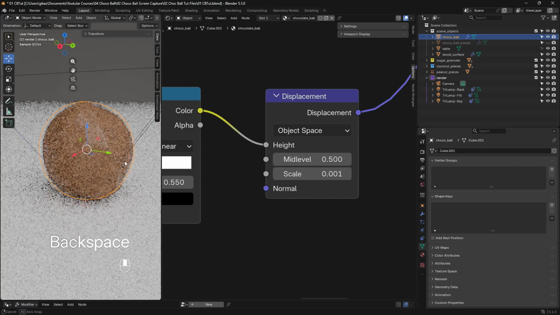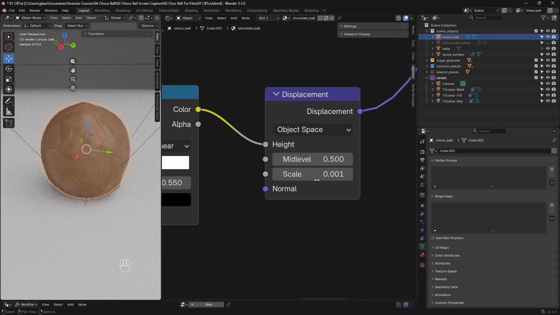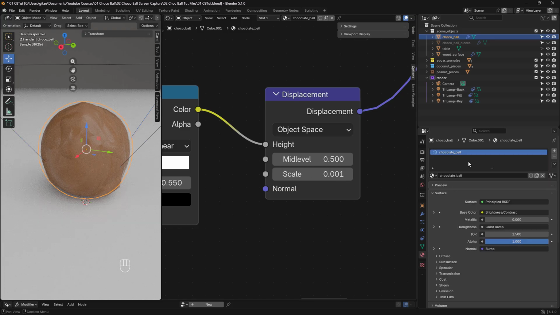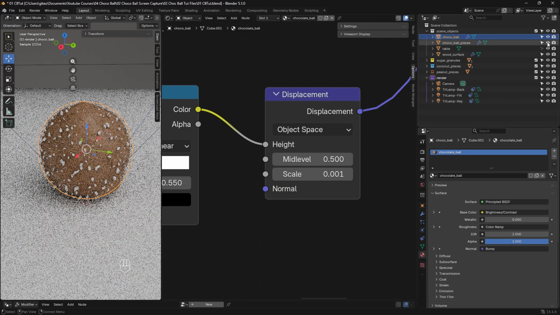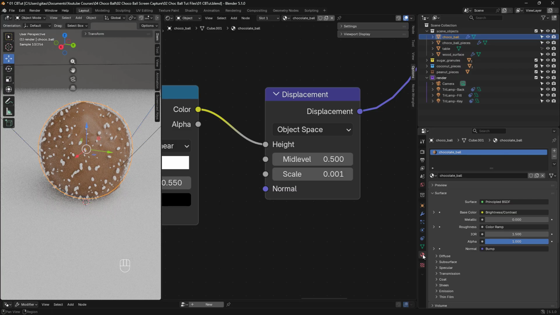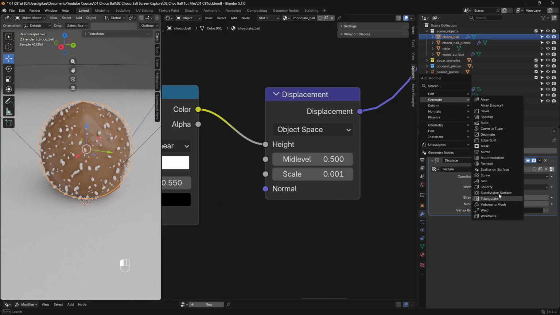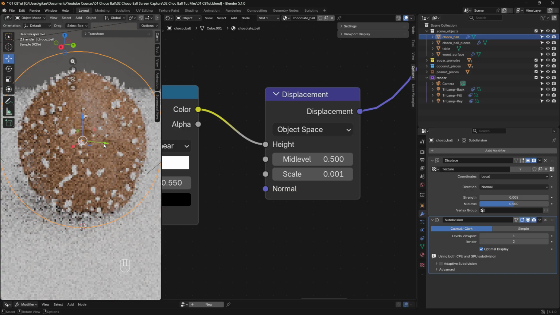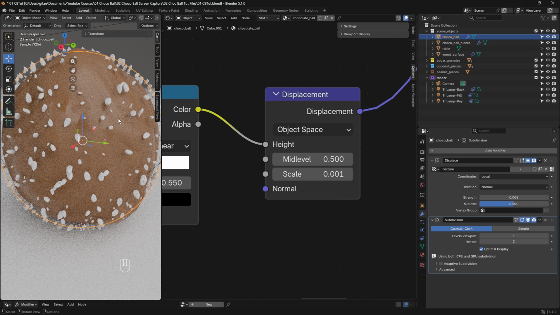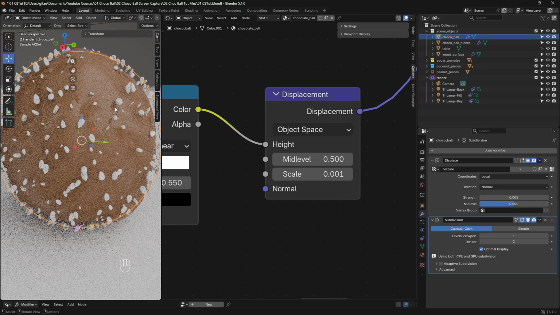I could select the chocolate ball. Could add a subdivision surface. So let me turn on the pieces so that I could see how the subdivision surface affects the pieces. So go to the modifiers, generate subdivision surface. Okay, so I just want to see if it makes it act weirdly. I could also do the same here, add a modifier, generate subdivision surface.